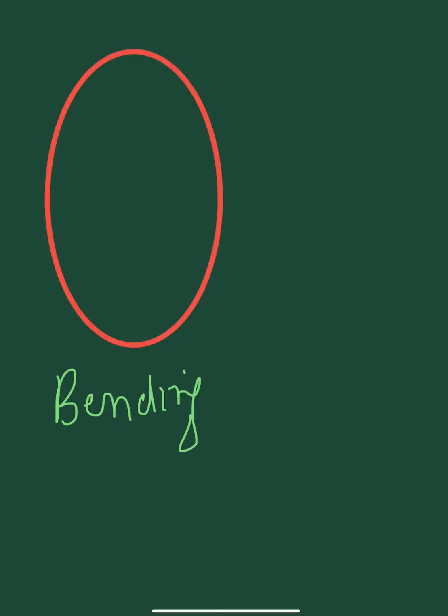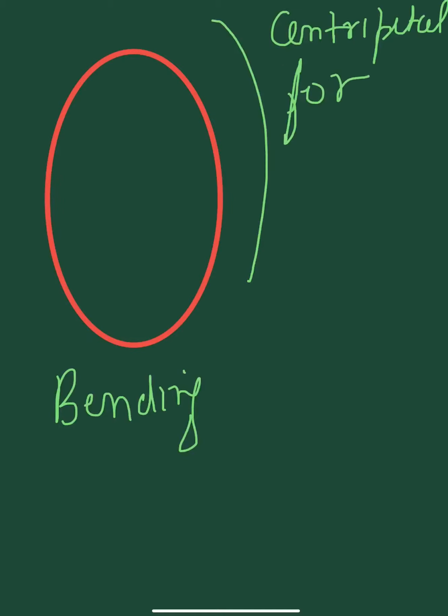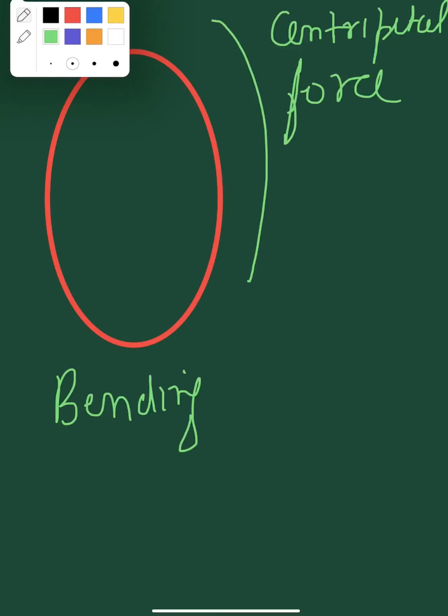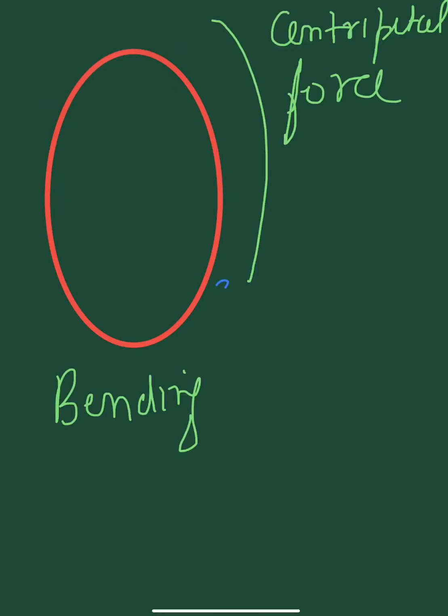If you see the circle, it's basically a large curved path like this, and whenever we move along a curved path, this is what you have done before, we require something called the centripetal force. Now, generally, if we talk about when a cyclist is moving along this path, say I draw a cyclist here, you can ignore my drawing skills, just concentrate on the content. Suppose this is a cycle here which is moving along this curved path.